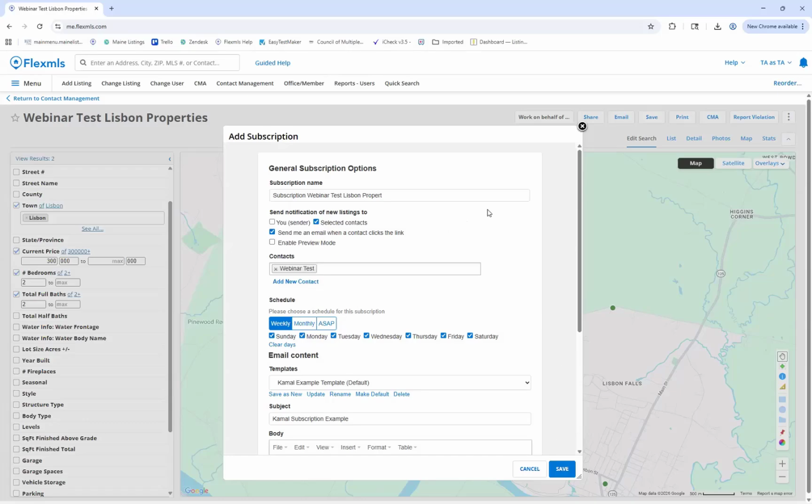Enable preview mode. I usually don't recommend this. This is really for like picky clients who have criteria that just isn't really searchable in the MLS, if that makes sense. The bad example I always use is kitchen countertops. So if your client says to you, "Hey, I need a property in Lisbon, 300,000, two beds, two baths, etc."